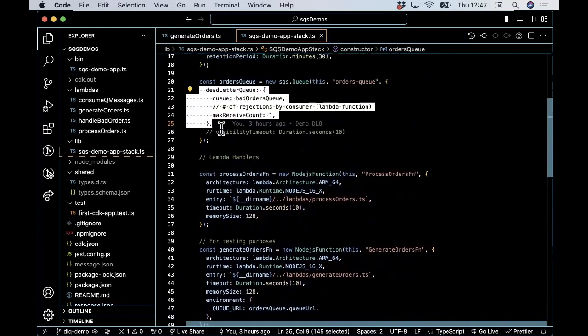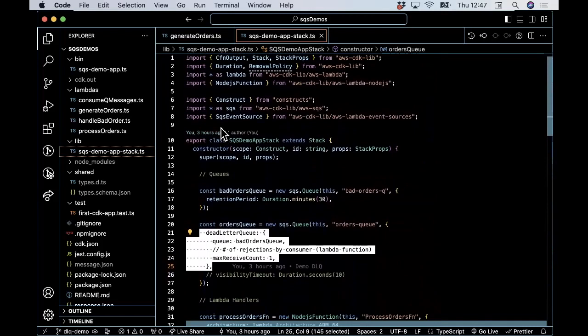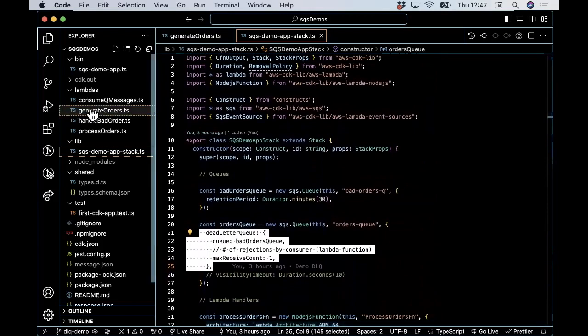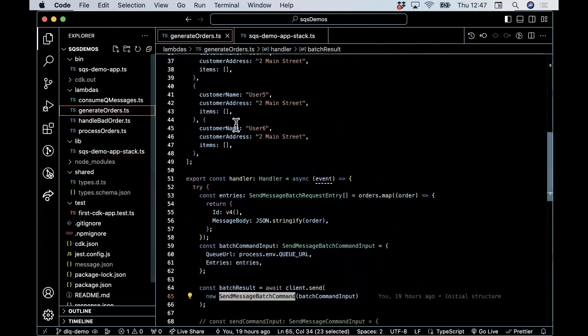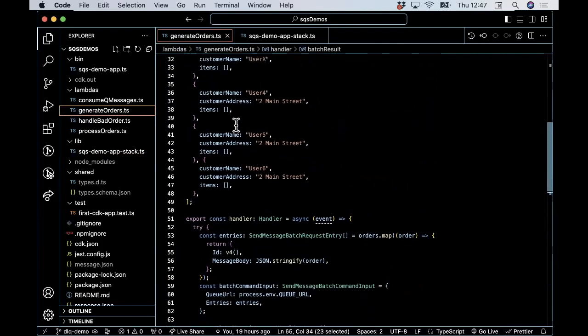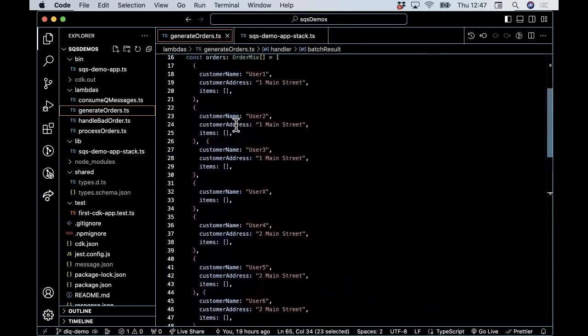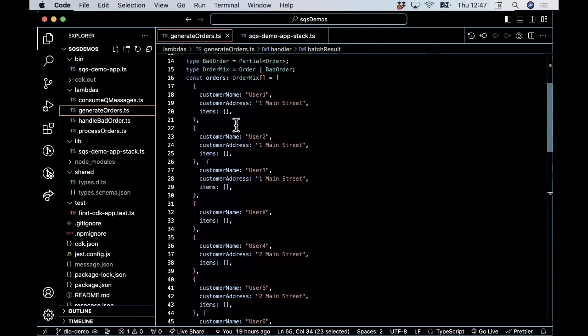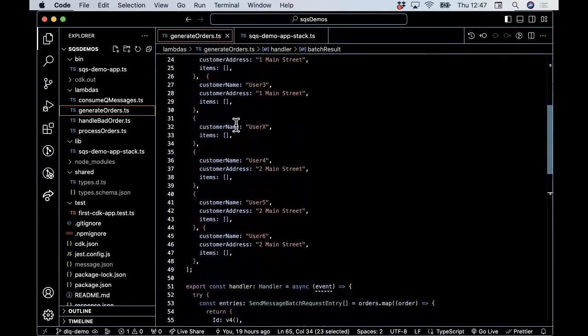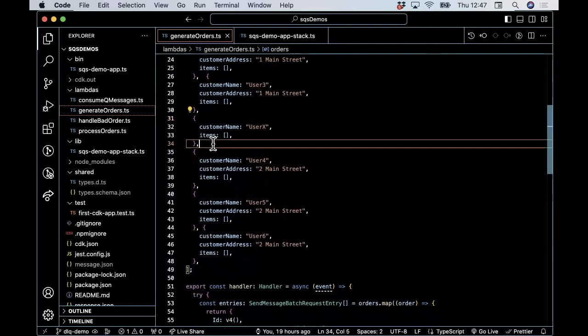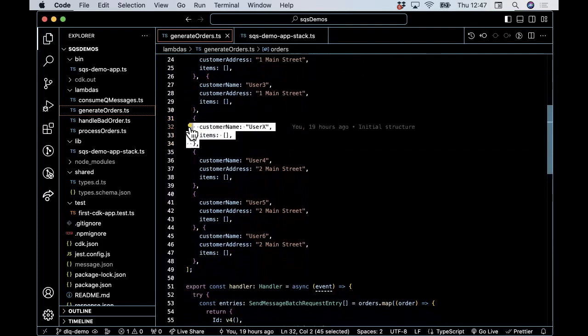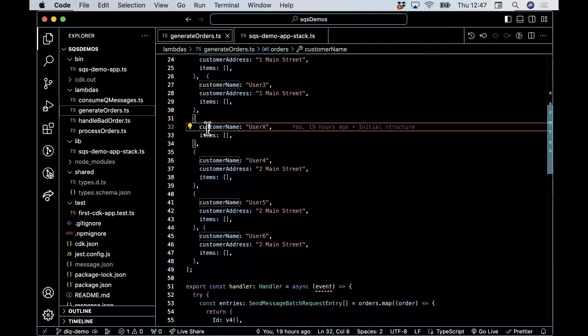Now, in order to trigger something going into the dead letter queue, if I go back to the lambda that's generating the messages for me, and look at this order here, this order is an invalid order because it doesn't have a customer address property.